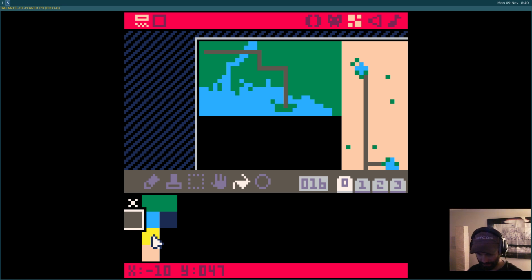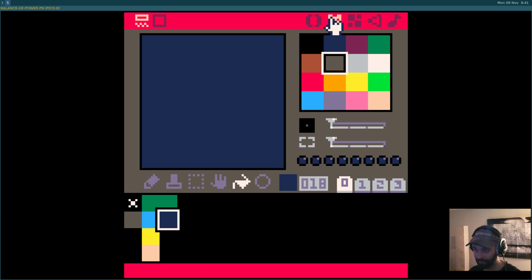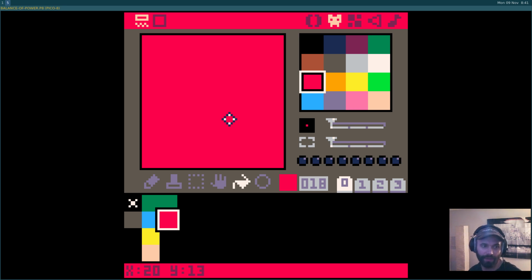And then I'm just making these hideous colors so it's obvious that I've moved them.